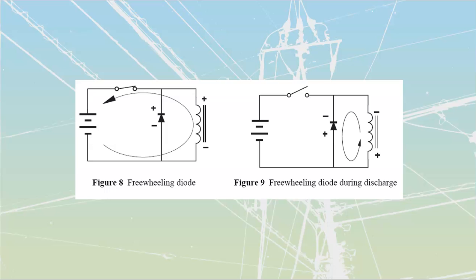Our more common way of dealing with this is going to be through what we refer to as a freewheeling diode. Freewheeling diodes are awesome. Now, you have covered diodes back in first year. A diode is simply going to be a PN junction. It's going to be a junction between pentavalently doped and trivalently doped types of material. It's going to have that little barrier potential across the center.